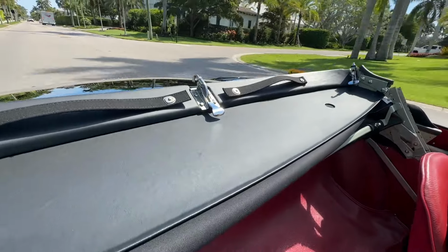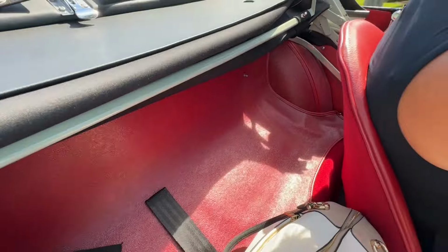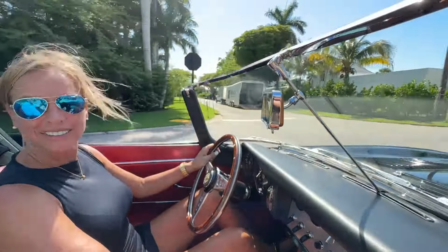You said last car, you said anything for a price. Yes, anything for a good price. Though the best things are priceless. True.